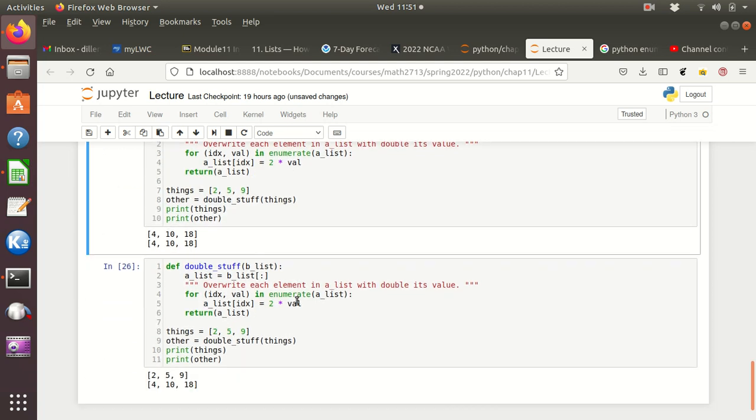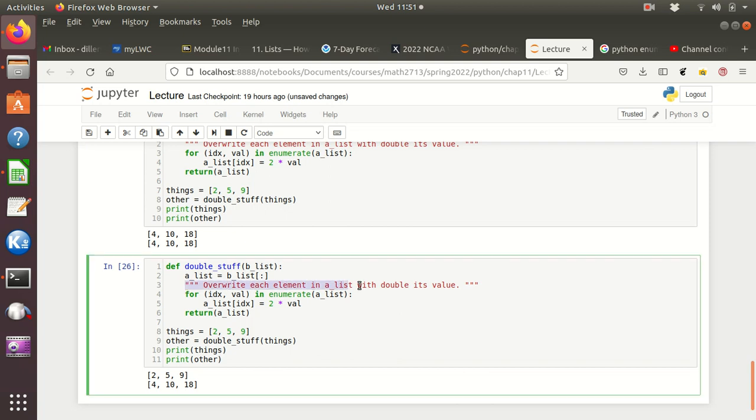Well, so here I just changed it slightly. And I said, call that B list coming in and then immediately clone it to A list. And so now it doesn't actually overwrite those things. It will simply double the A list and then return that to other.